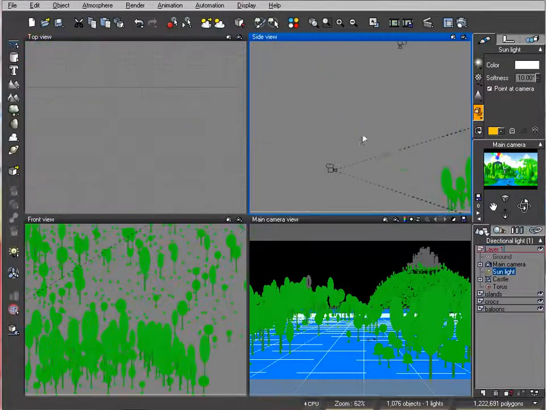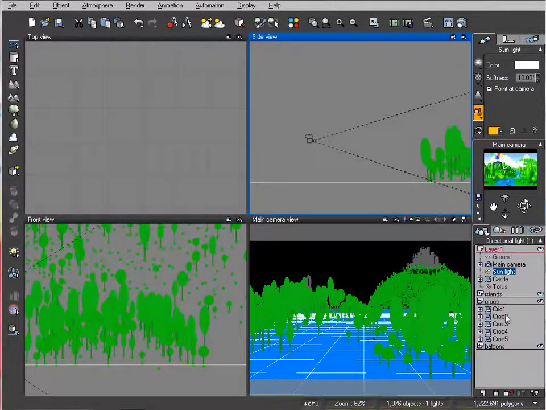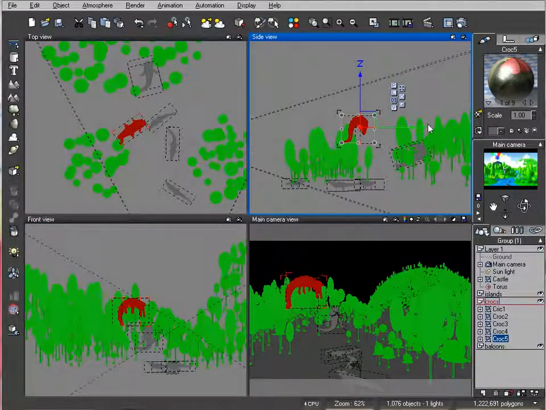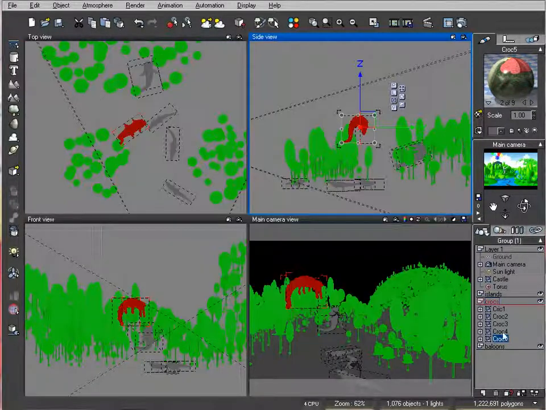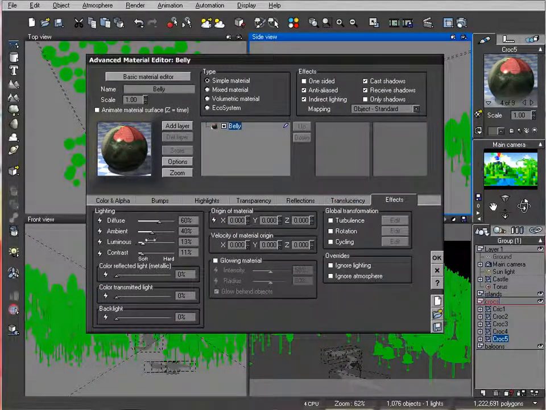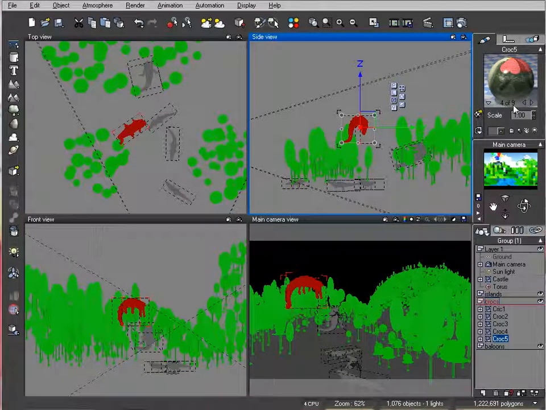Okay, one more thing. When we go to our crocodile, floating or other things, sometimes you may notice the skin is a little bit too dark. So what you can do is go ahead inside effects and actually increase ambient luminosity on those parts of the screen or parts of the skin that you think should be a little bit brighter. So you can control, which is very nice, the textures that are imported, and still be inside the world to apply additional options to make it pop up a little bit better.